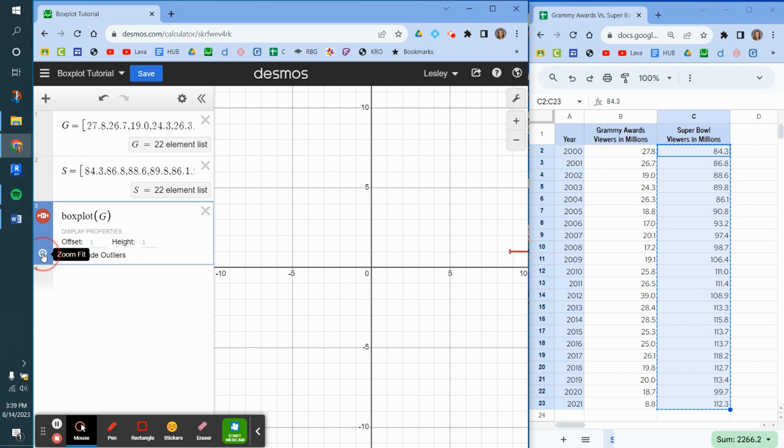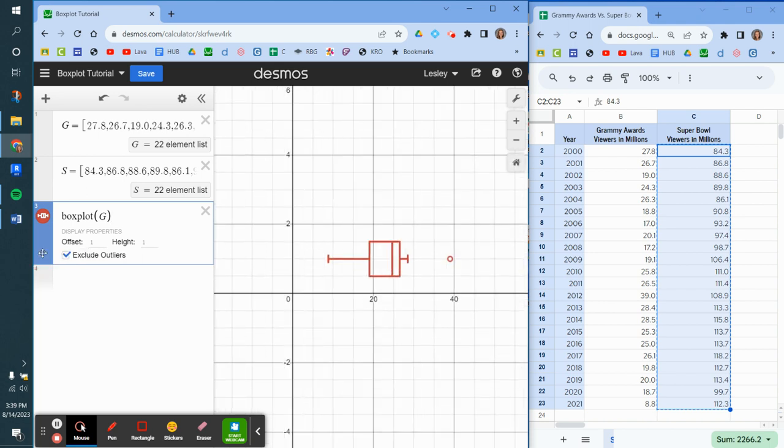So if I zoom fit, it's showing me a better view of my box plot. Okay, and then, oh, here, I've got my little outlier. It's a fun one.